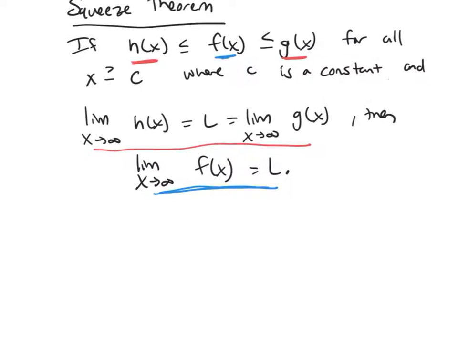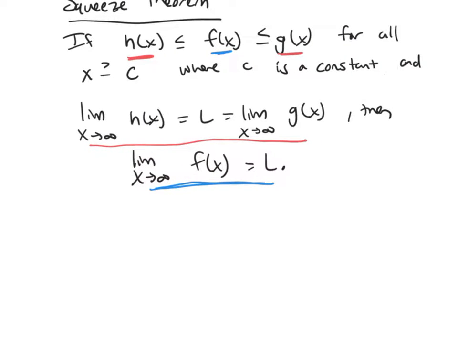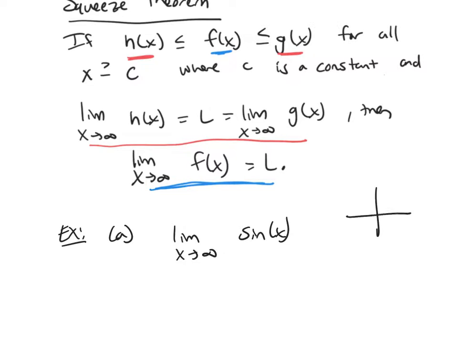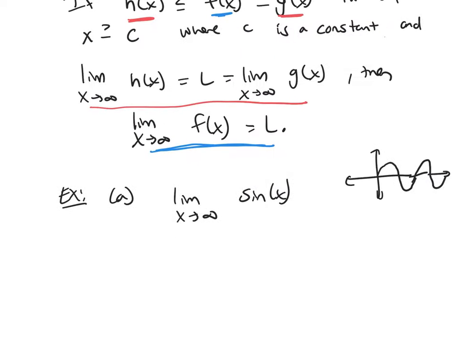So let's look at an example involving some limits. The first one, let's say I want to look at the limit as x goes to infinity of sine of x. Well, if you remember the graph of sine, I'll sketch it real fast. It goes up and down and it repeats, right? Up and down. That's a really rough sketch, but it follows this repetitive pattern. And so as x gets larger, your y values are cycling up and down. So this limit does not exist.